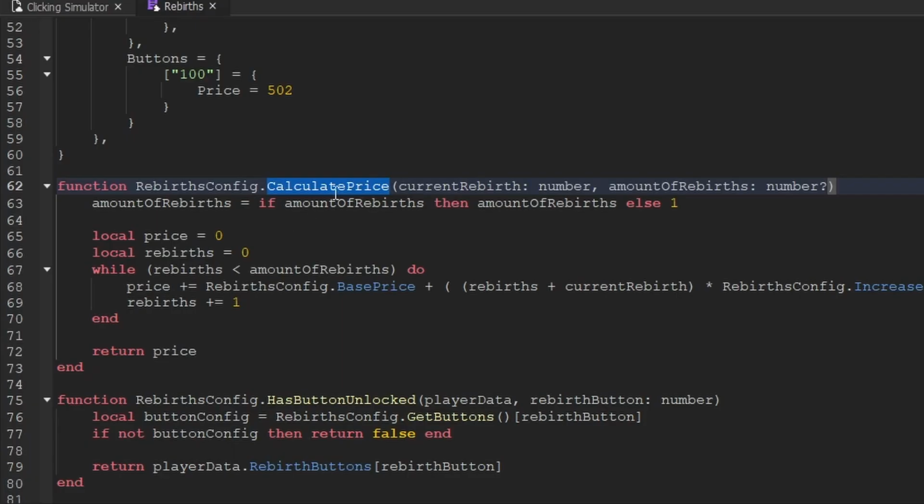Now, I believe in a previous episode, we actually updated this function to use a different method of calculating the price, which does not involve using a while loop. Although for some reason, in my code, I still have this exact same method in here. So I'm not sure if something got jumbled up and I used old code or something like that. But what I'm going to do is replace this function with the function that should be here.